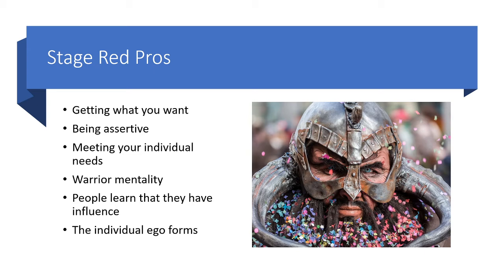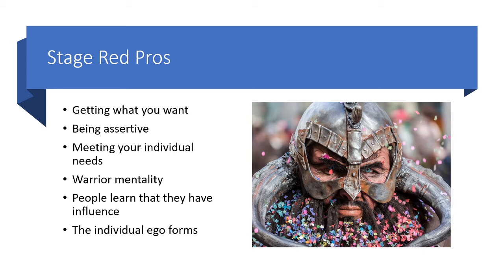And that's a very key indicator of the introduction of stage red because everyone goes through it. They're like, I want this, and this is where you need to teach kids how to share and stuff. I want to go do that. I want this, and they'll chuck a tantrum or they'll do what they can in their power to get their way. So people have influence.